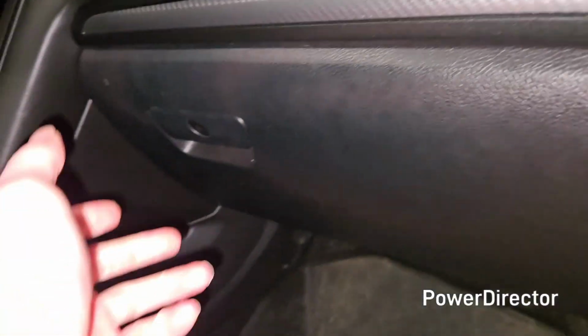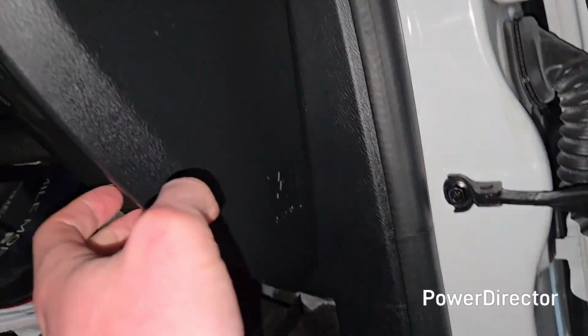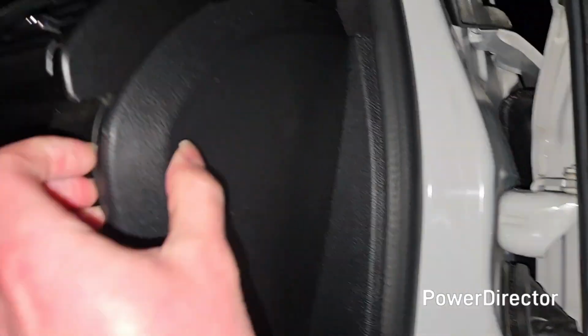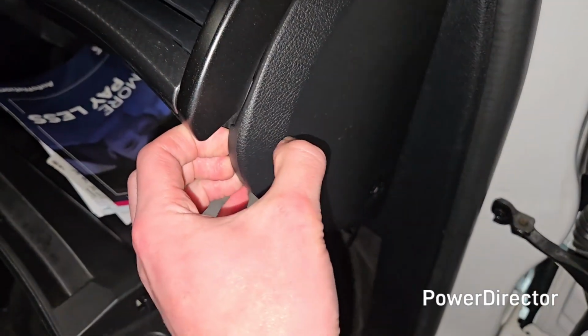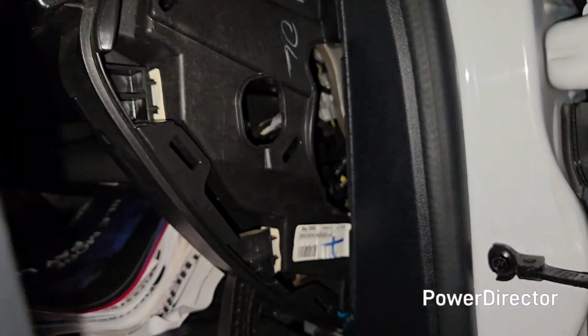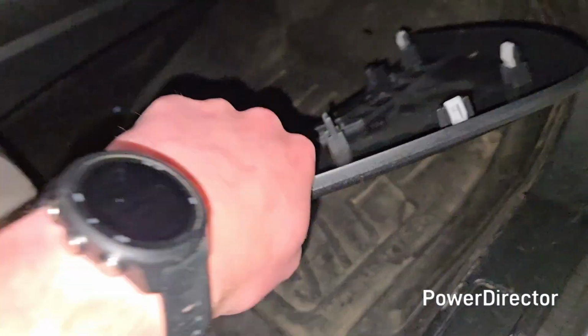But what you're first going to want to do is open your glove box, and then we're going to want to take off this little panel right here. Even though it says airbag, you don't have to worry about that, it should just kind of unclip. Just be very careful when you're taking all this stuff off. It is plastic, and you don't want to break anything. So there we go, we got it off. It just has those little tabs.